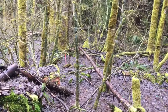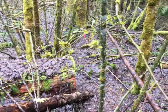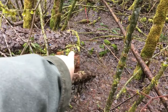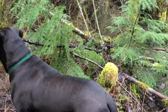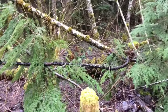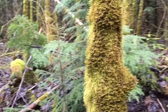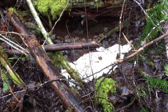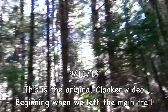We came back out here in the weeks that followed and did a lot of recreations, taking a look at it from every angle. We discovered two sets of footprints that were nine inches long. One set started right here — see where the log is down here — came over this partially buried log and we followed them over here where these little trees were smaller at the time. I watched it mowing over those little trees as it ran; I can remember the hair flying in the breeze it was moving so fast. We believe that's where it jumped down into this little hole right down in there where there's still some snow, and that's where the tracks led us.